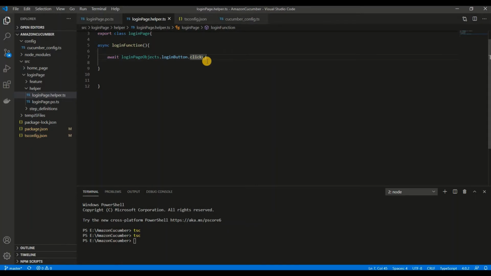It is just like you are promising that this element will be present to get clicked, and await acts as a keyword which says that this is a resolved promise. Await acts like a surety. I assure you this object will be present there, you just go and click on it. Don't worry guys, if you're unable to understand this, we'll cover it especially in a topic where we'll talk about asynchronization and synchronization. For now, let's understand how we can click. So this is how we can click.